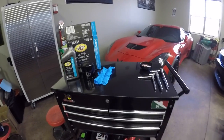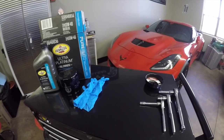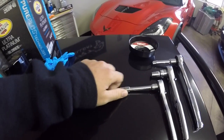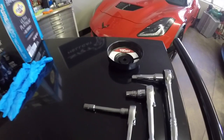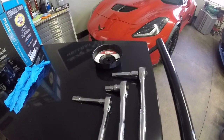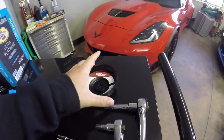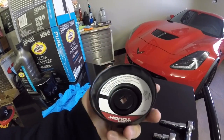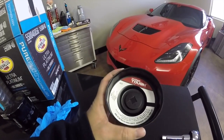So the tools you're gonna need to do an oil change on a Hellcat is a 7mm socket. I have it on a small ratchet wrench there. A 10mm socket and a 3/4 inch ratchet to go on the back of this oil filter wrench. This is a 93mm oil filter wrench.